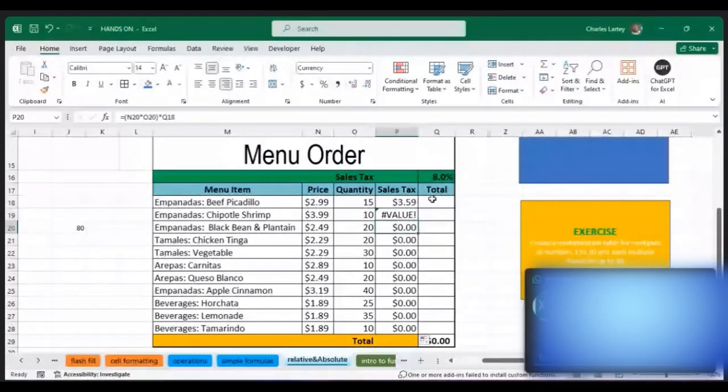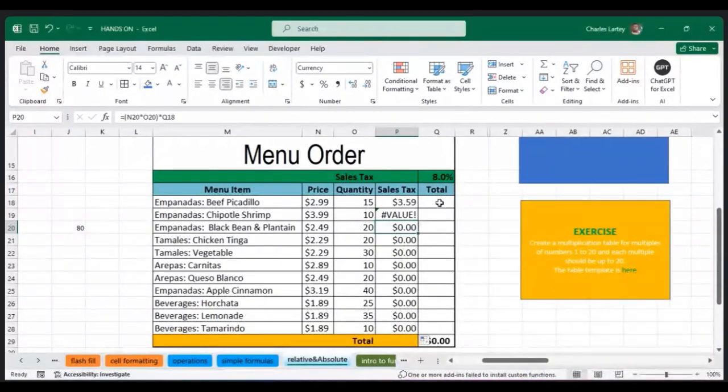Okay. Then we come to the next one. It will move to Q18. So it tries to multiply it by whatever is here. This is a blank cell. So these are all multiplying blank cells. That's why we are having this. So that is correct. It means that we have to make sure whatever we are multiplying this by, this should remain constant.